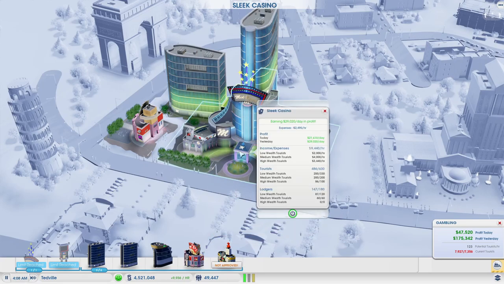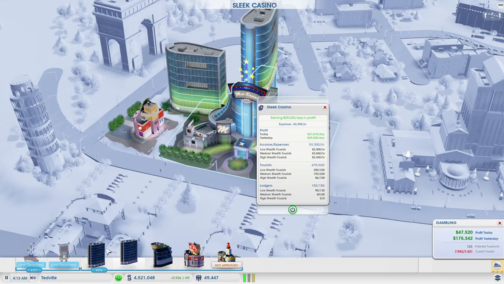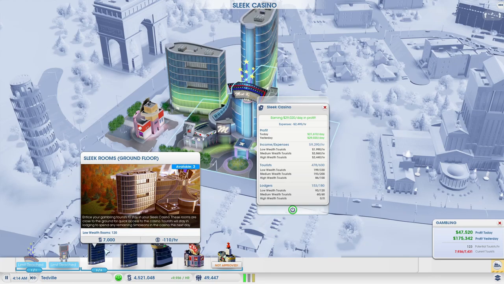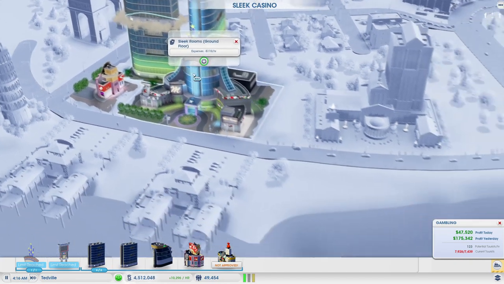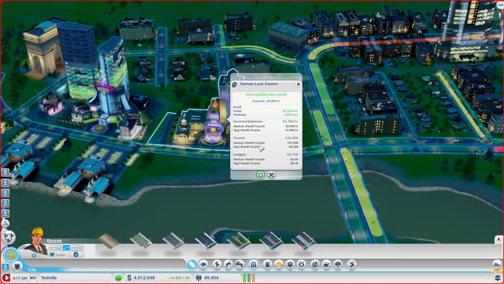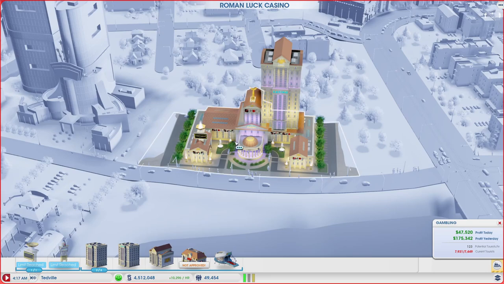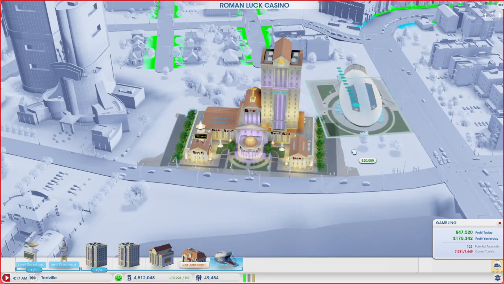How's our lodging situation here? Ooh, medium wealth tourist, 60 out of 60. Ooh, this is doing better. Okay. Let's put then. See, that's medium wealth. That's low wealth. Let's put a medium wealth here. And maybe we can stick some high wealth on there later. Okay, how's this one doing? 500 a day in profit. Okay, we do have the concert hall now, though.